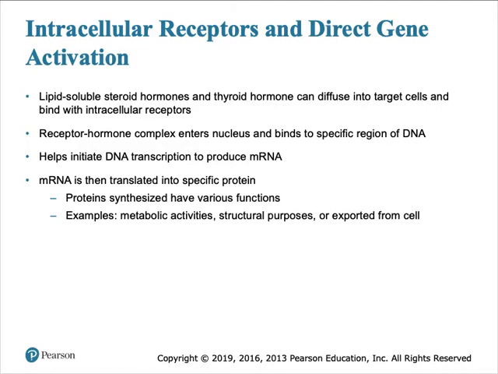All right. Then with lipid-soluble hormones or steroid-based hormones, we can actually directly change something inside the cell, like turn on a gene, because the lipid-soluble steroid hormones can make it inside of the cell. The receptor-hormone complex, where there's still a receptor and the hormone, enters into the nucleus, the inside where the DNA is kept inside of the cell, and binds to specific regions of DNA. This helps to cause DNA transcription to produce mRNA, and then mRNA is translated into specific proteins.